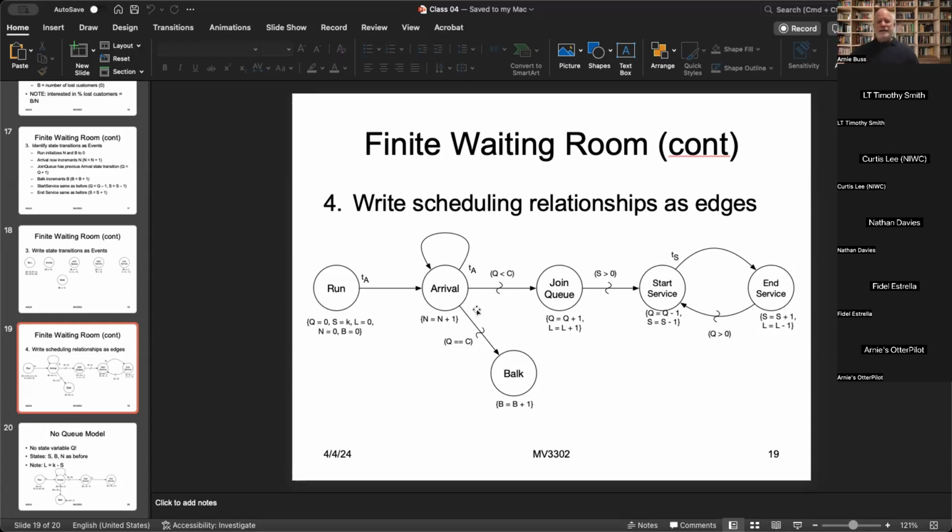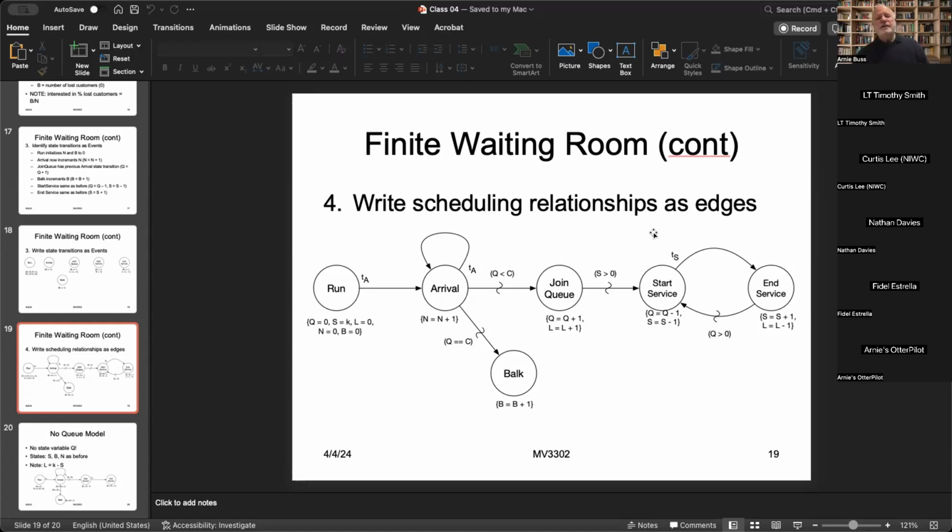Now, one thing: models are stupid things. They're just as stupid as computer programs. And you may have heard me say last quarter that computer programs are so stupid that they do exactly what you tell them to and not what you want them to. Simulation models are the same thing. They do exactly what you've told them to and not what you want them to. So there's a boundary condition here that I didn't have a chance to get to last time. And what is that boundary condition?